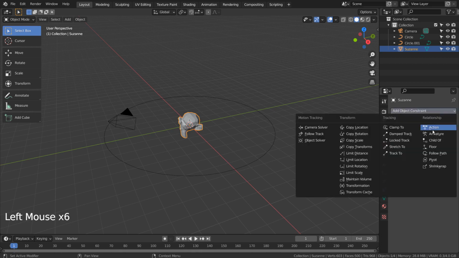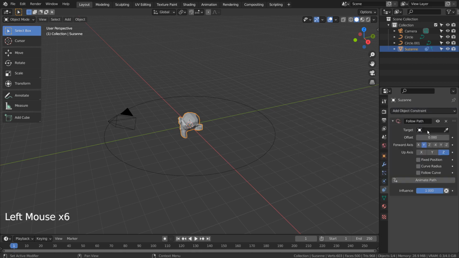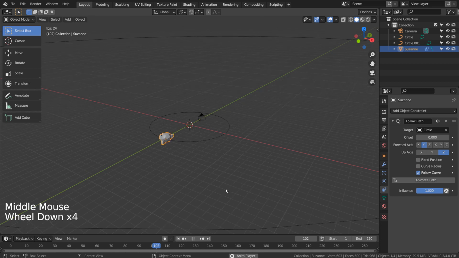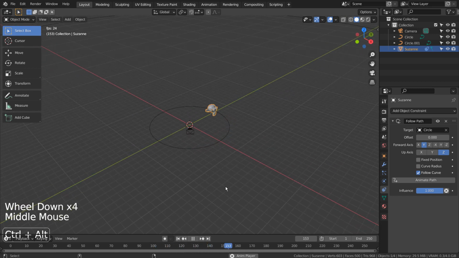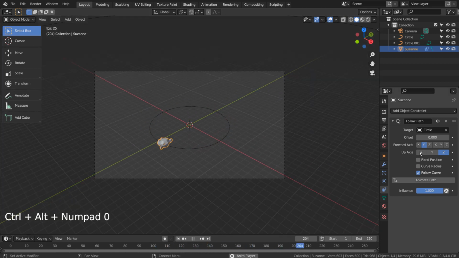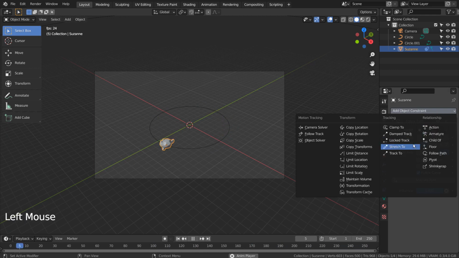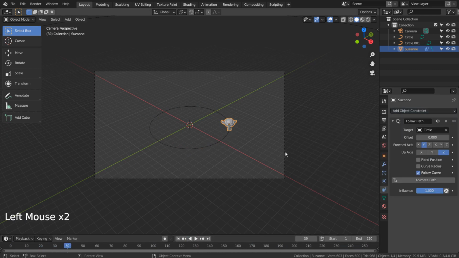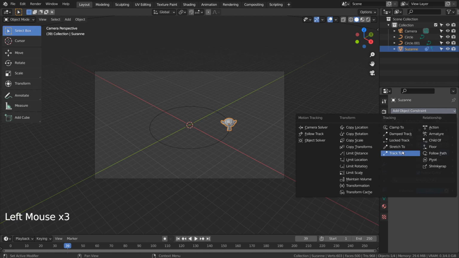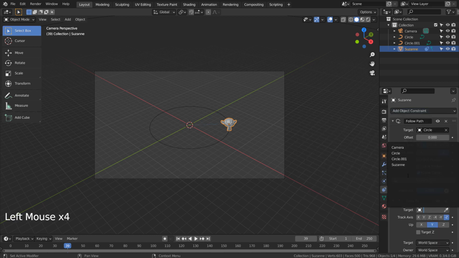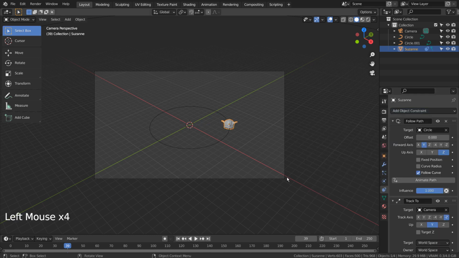There it is. Please remember to press the Animate Path button. We can easily add another constraint to constantly look at the camera while following the curve, but there would be an odd issue. The mesh is facing the wrong direction.